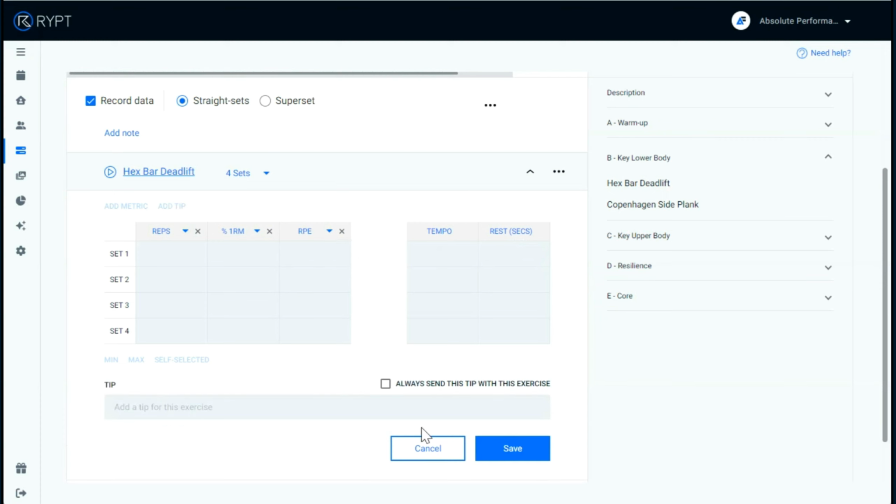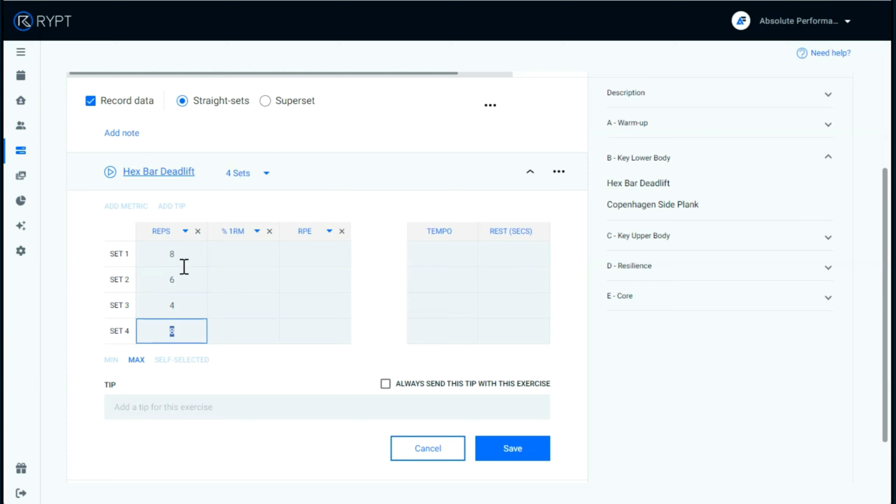So you have the flexibility to create all different types of sessions, including gym, conditioning, speed, team training sessions, and matches. Once your metrics are added, it's time to add the values that you want to prescribe. The table works just like an Excel table. You click on the cell and type in the value. Set 1 will be copied automatically to save you time, but these values can be changed if necessary.